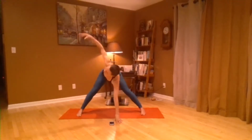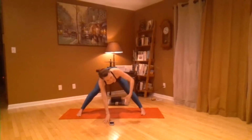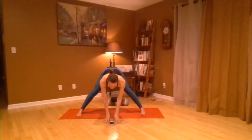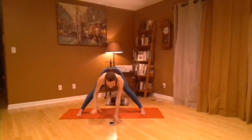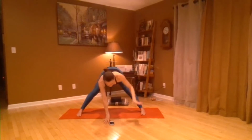Lift the left arm. As you exhale, bring the right back down. Inhale, right. Same twist, but with a little connection at the floor or on your block. Get a little stronger connection to turn a little deeper. Press your feet to the edge. Lift your tailbone.